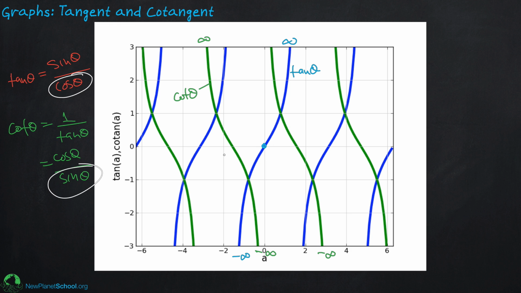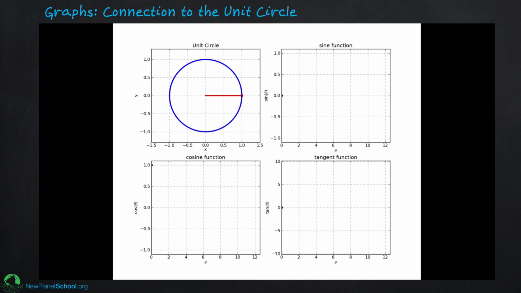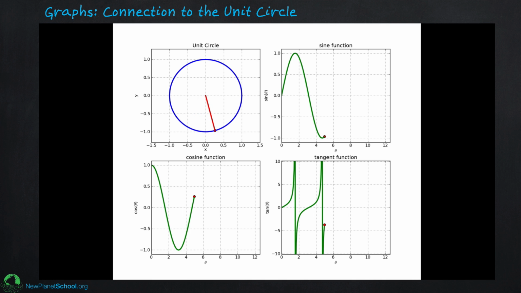Now let's see how these are connected to the unit circle, to see as we go around the unit circle how the height, the y value, and the base length, the x value, generate the sine, cosine, and the ratio makes the tangent. So here I made a little animation just to show you as you go around the circle how the sine goes positive and negative depending on which quadrant of the unit circle I happen to be in.